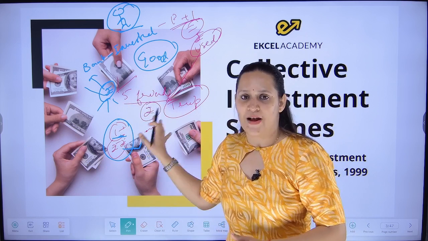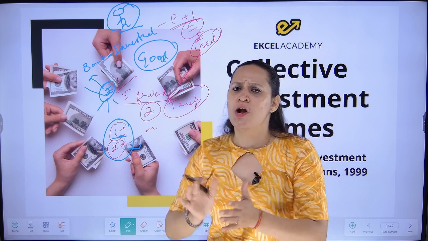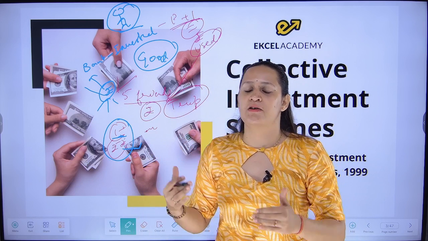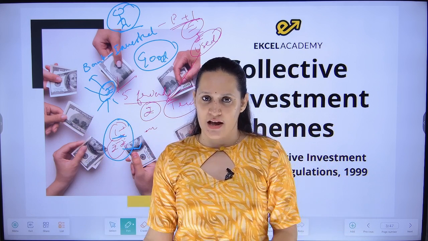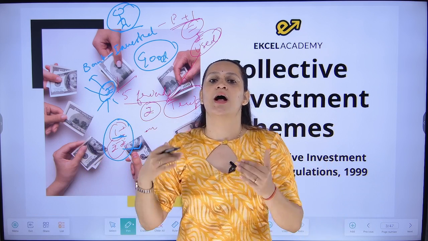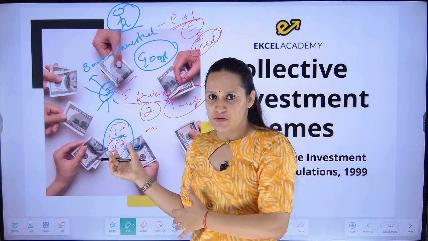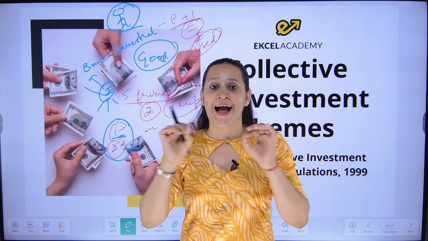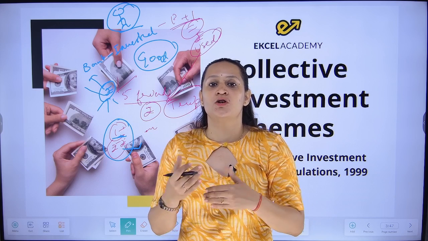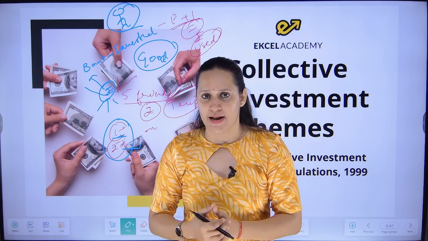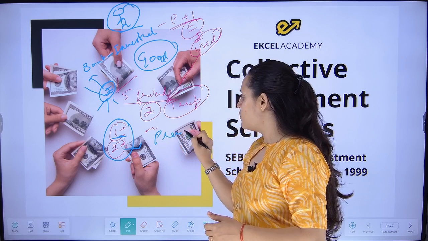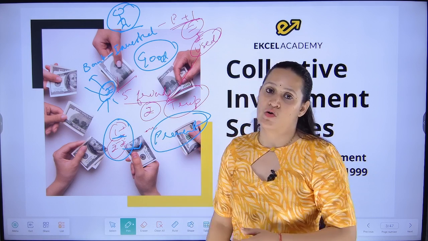Here there is a group of 5 friends, a small number of people who are going to lose their money. When we launch a collective investment scheme at a larger level, where the public at large is going to subscribe to such schemes or become a part of such investments, money of lakhs and crores of people is going to be lost, which is not a good thing for the country at large. So for that, we have to prevent such wrongful schemes from being launched.